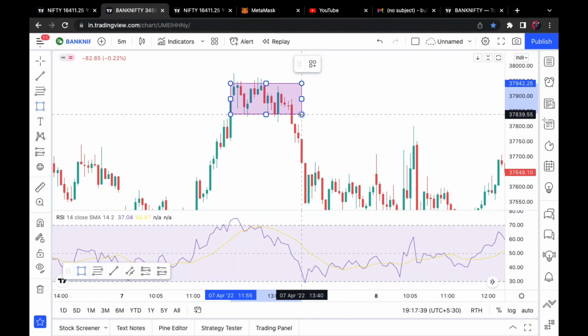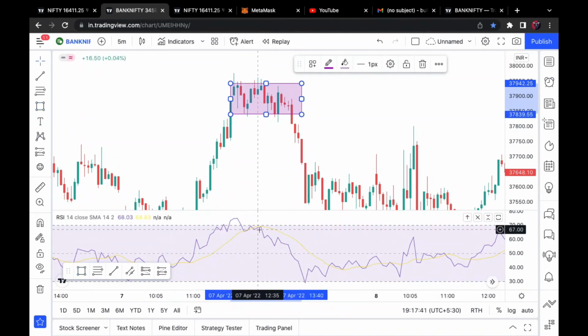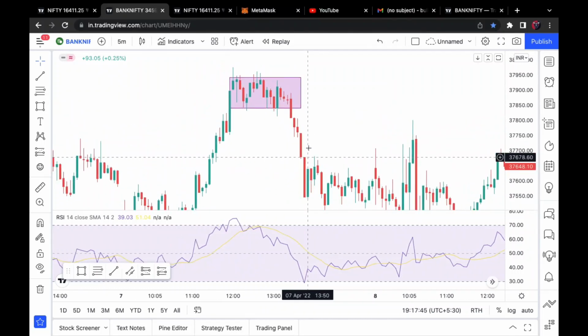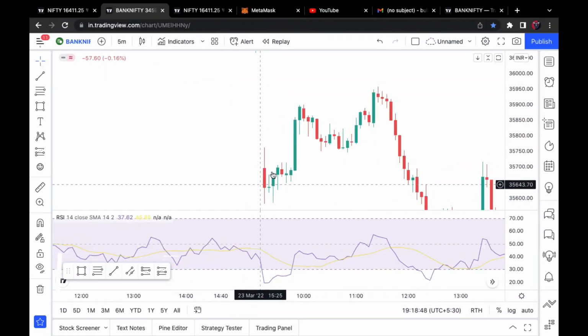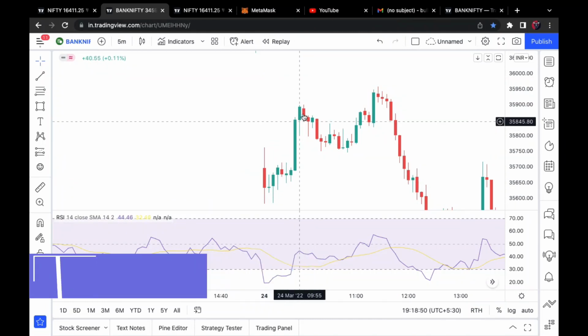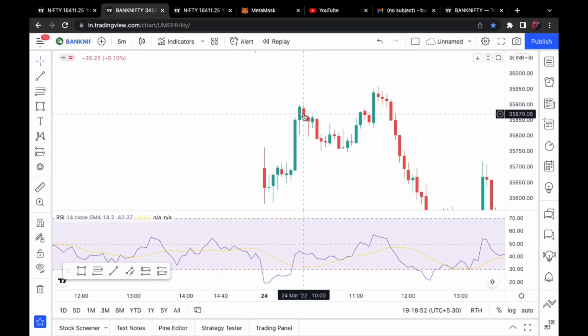The Bank Nifty was stable, but the RSI was decreasing. This showed that the Bank Nifty can reverse, and you can see it got reversed. And as you can see, the RSI was below 20, so we can see a doji, and then you can see there is an up move in Bank Nifty. So the RSI is also used for overbought and oversold positions.